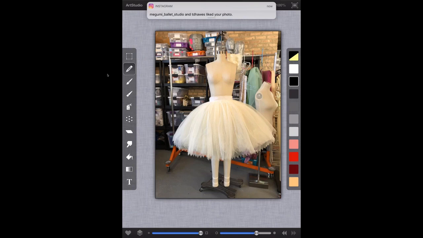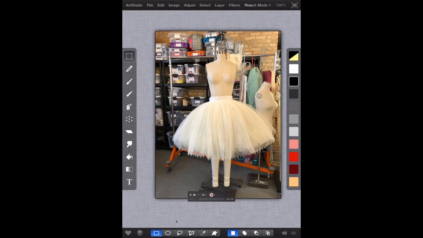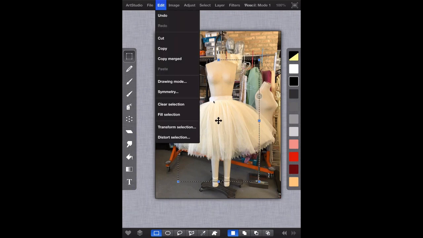Above the pencil button, I didn't show you this. This is good to know too. This is like a select section. So when I clicked that, instead of getting a menu alongside of it, see at the very bottom of the screen, I've got all these different things. I have a square where I can highlight a square. So I'm just using my finger to highlight a square. And I can do that. Then I can go up at the top and I can say edit, copy.